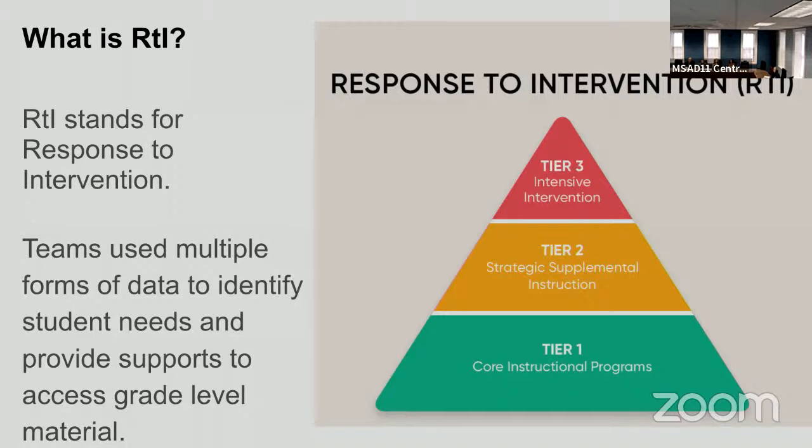And originally this was sort of designed for academics, and then it broadened to any academics, so it can include art, it can include music, right? And like behavior, all students are expected to be responsible, respectful, all those things. And here's how we're going to teach that. And when they're struggling, what do we do? And when an even smaller number of students are struggling with meeting those expectations, how do we support them? And then socially and emotionally, when they're having friend conflicts, when it's getting heightened, how do we respond? So that's sort of the evolution using this triangle.